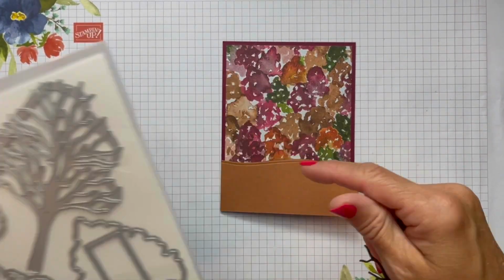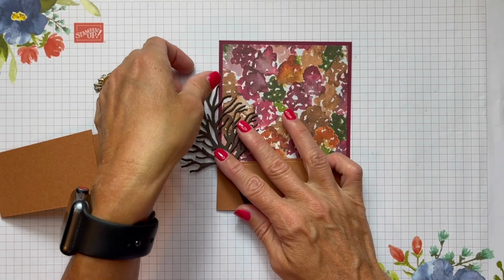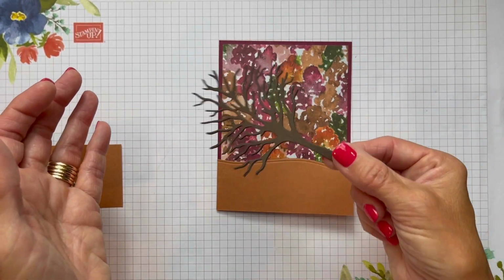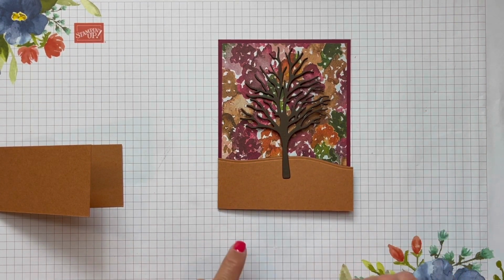And then I die cut not this row of trees, but I die cut this bigger tree. Now because it is more just one solitary tree, I did die cut it twice, and I just glued one on top of the other, and it really has good sturdiness to it. And I knew that that was going to fit right there on the front of the card.